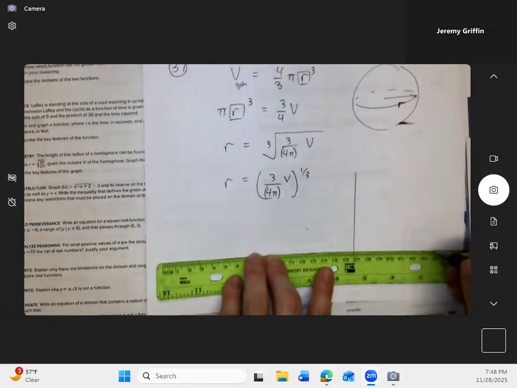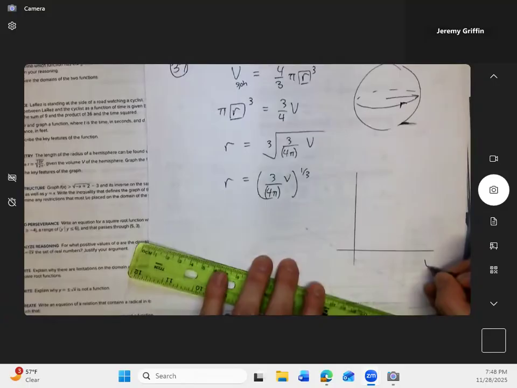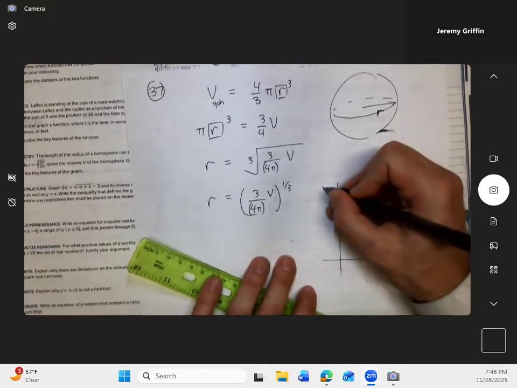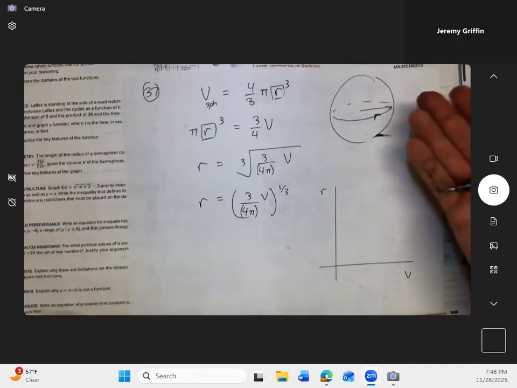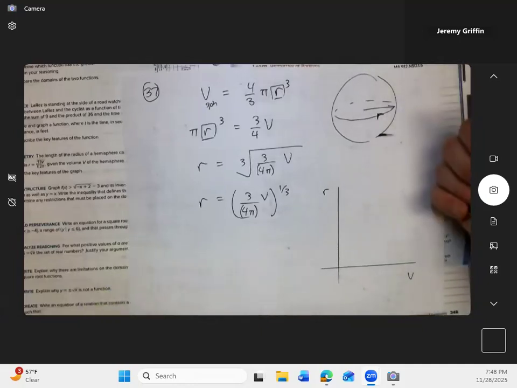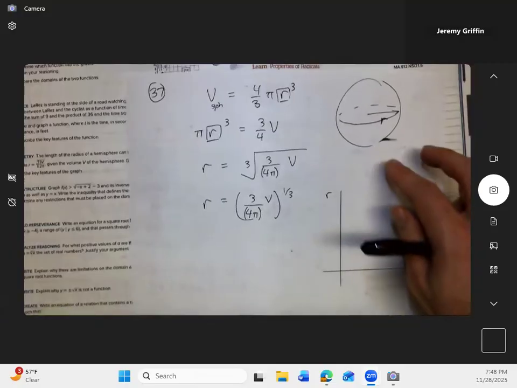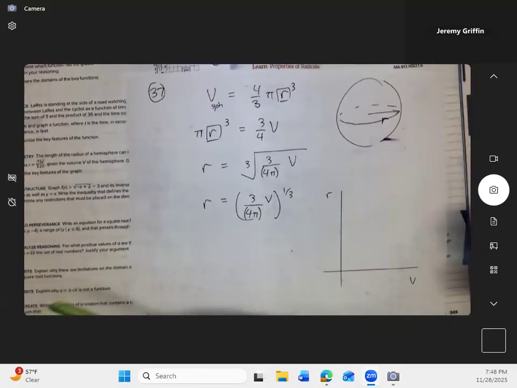Okay, so you could make an XY table. You could say, what are the different volumes of these either spheres, in my case, or hemispheres, you might buy the book? What's the corresponding radius? Maybe if you had a bowl of water, you filled it up with water, and then you measured the water. That could get you different volumes. Say, I wonder what's the radius of my bowl? You could think of it that way.